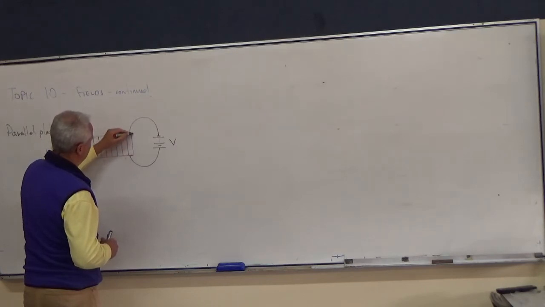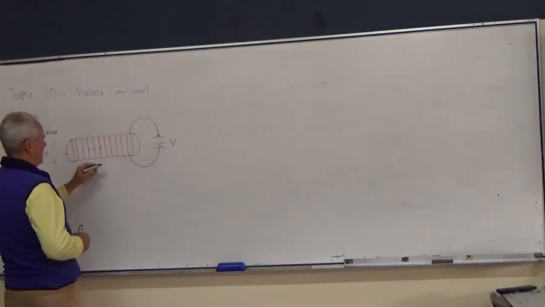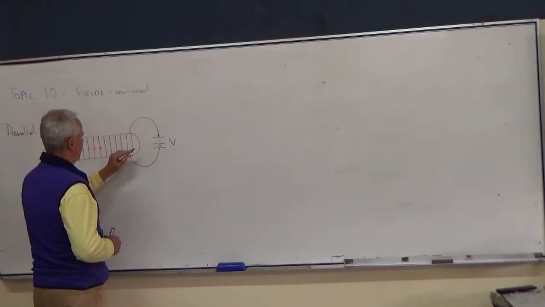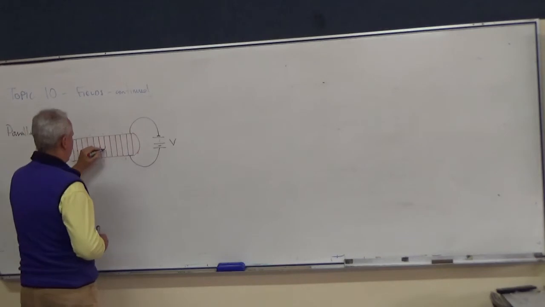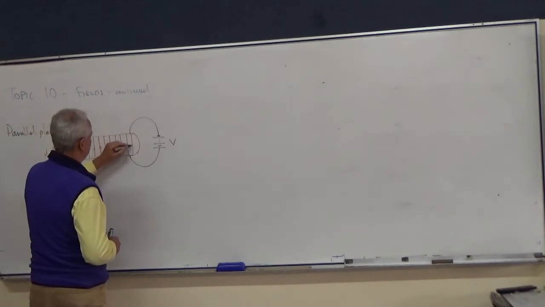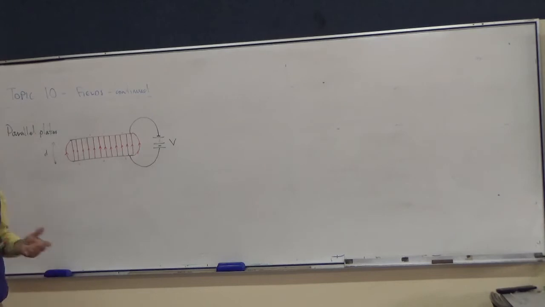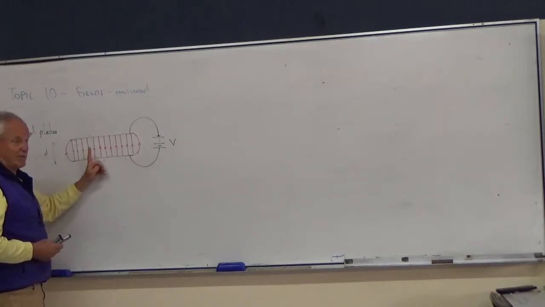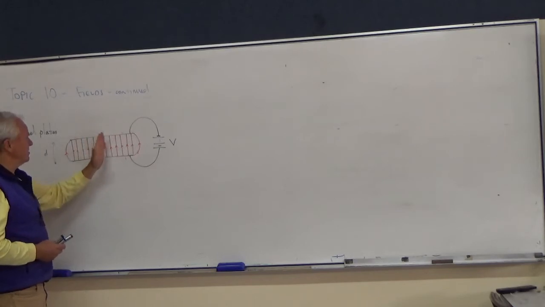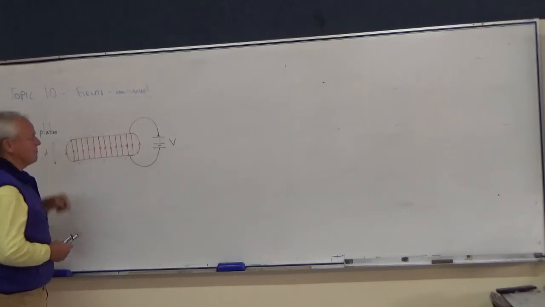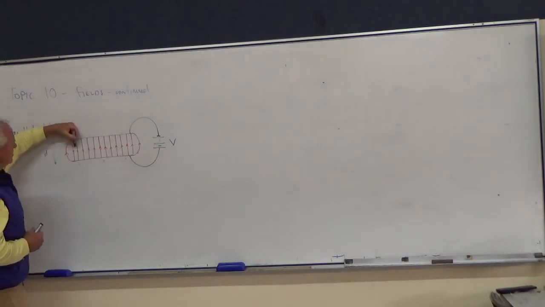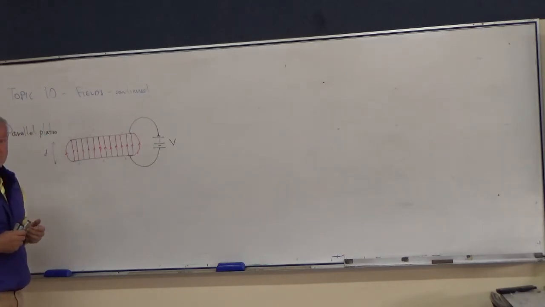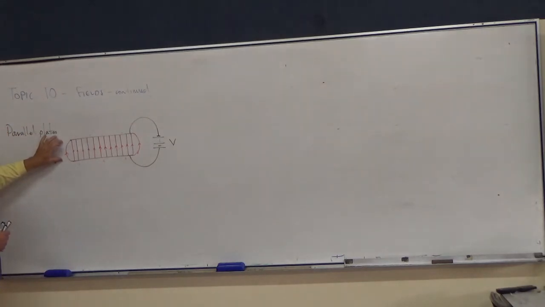And I haven't drawn that one very well, but something like that. So the arrows are all in the same direction. So 3 marks often for this question. 1, that you've got the arrow in the right direction. 2, that you've got these lines equally spaced. And 3, that you've got them bulging out at the end. Here there's a certain concentration of lines. Here the lines are not so close together, so the field is weaker. Well, of course they are, because there's no parallel plates adding to them out here. So at the end, you've got the end effect or the edge effect of the parallel plates.